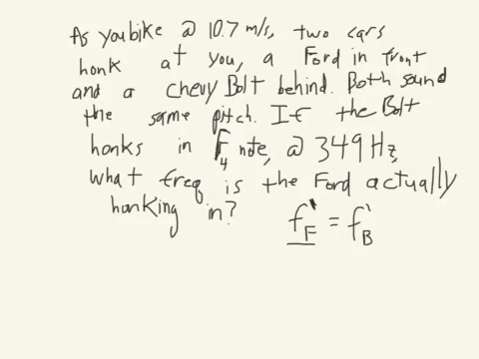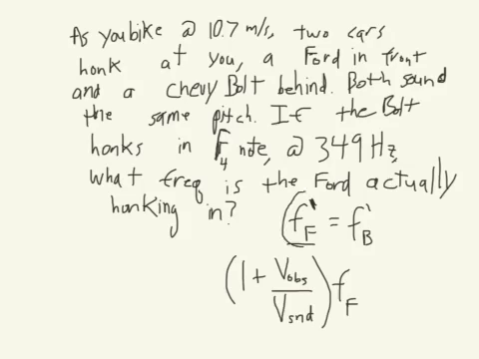So that's different than if the Ford was moving at us. Since we, the listener, are moving, we use the second equation on the PowerPoint slide, which is this. So the frequency that we hear from the Ford is the actual frequency of the Ford multiplied by this term. And here this is the velocity of us, the observer, the velocity of us on our bike, which is 10.7 meters per second.